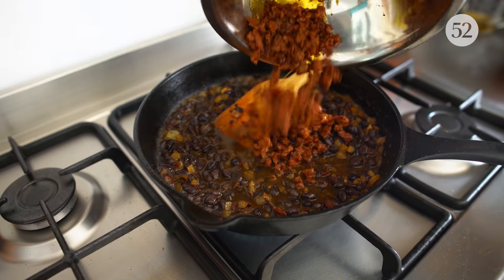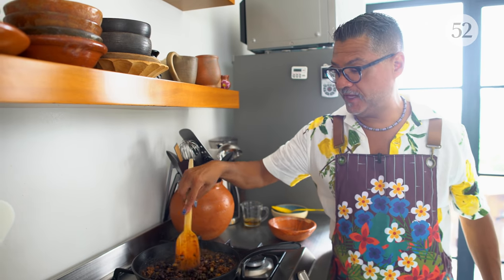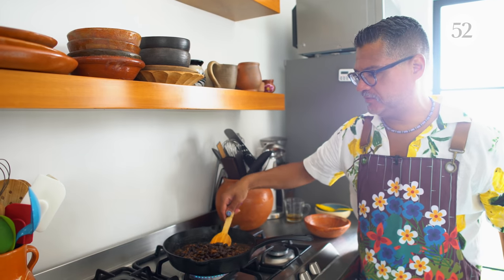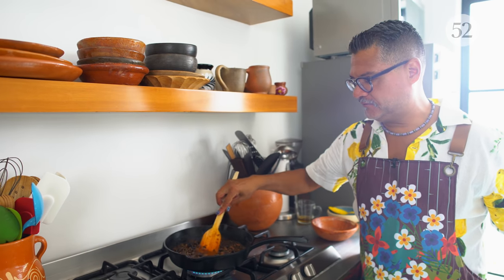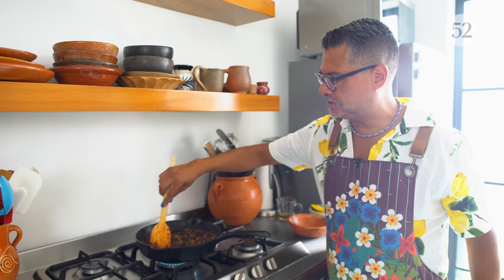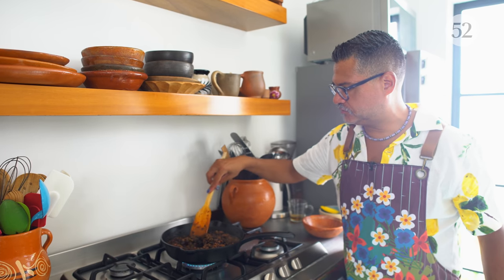So these are obviously homemade black beans, but feel free to use a can if you wanna do that. And all I want to do is just evaporate some of the liquid and bring the flavors together. The beans are already cooked, the chorizo's cooked, the onions and the chipotle are cooked. So all we need to do is just get rid of some of that extra moisture.